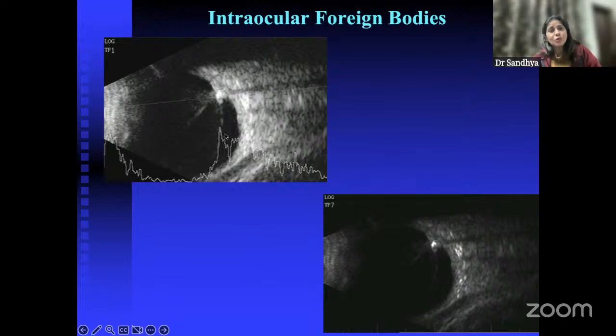So all these things you have to note down once you see a foreign body. And the moment you reduce the gain, you don't see any other structure, and this foreign body shines out. This is the same patient. This is like a normal B scan, normal ultrasound, and this is the moment I have reduced the gain in the machine, and I don't see any other structure. And this is how now it's almost confirmed it is a foreign body and nothing else. Because sometimes someone might think that this is just a fibrovascular proliferation and all these things. So this is how you confirm that, okay, this is a foreign body.